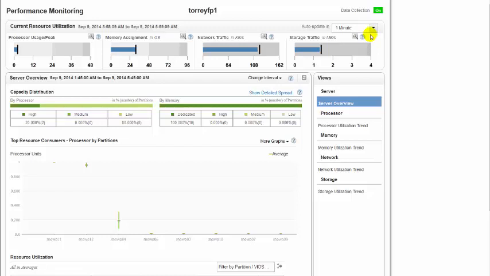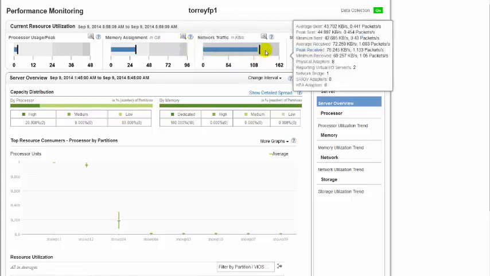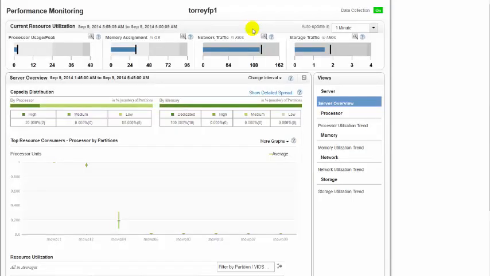So this is about the auto update field. Here, if we keep the cursor on different graphs, we will see more information about the installed and activated resources, and for network and storage some more data. See, the screen refreshes here.